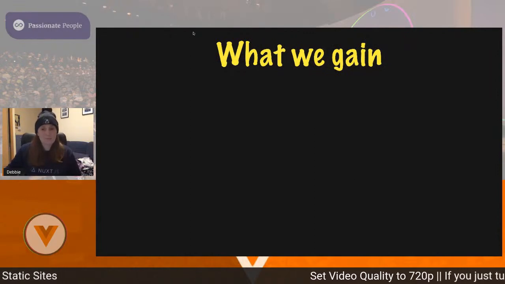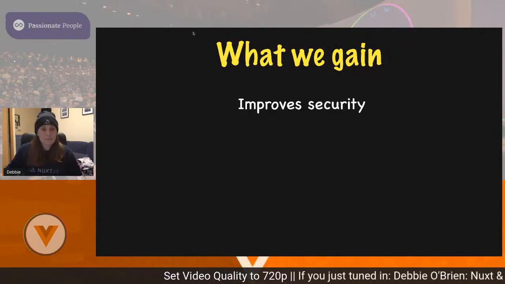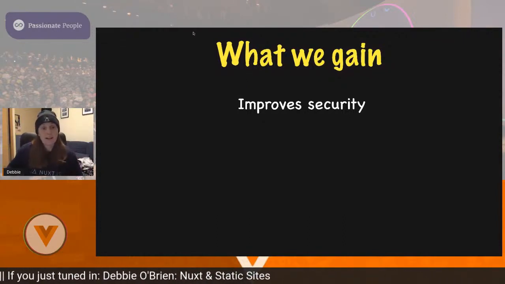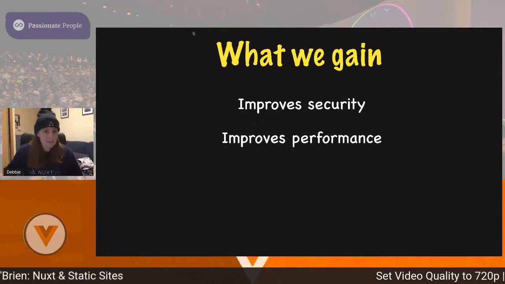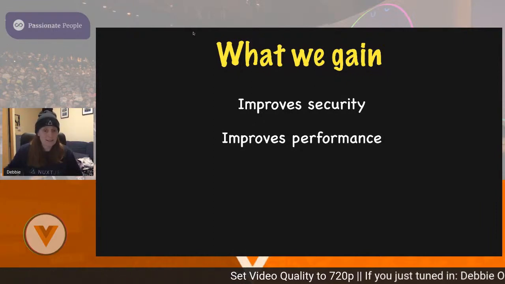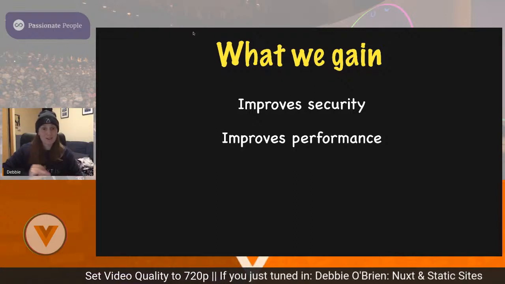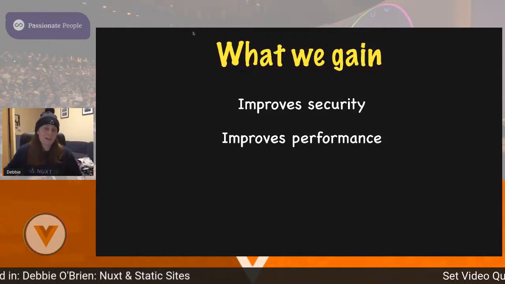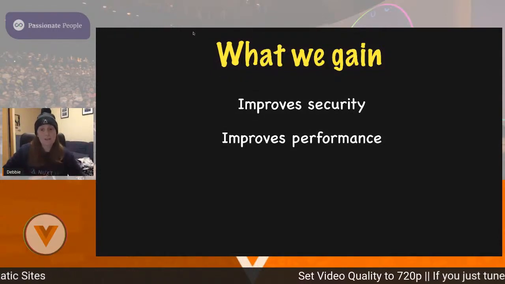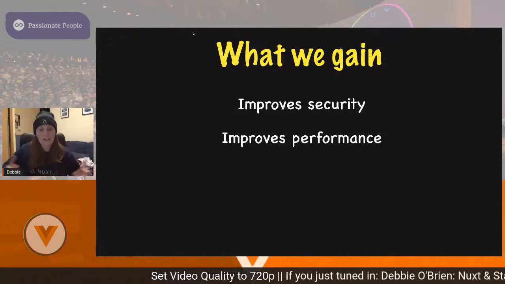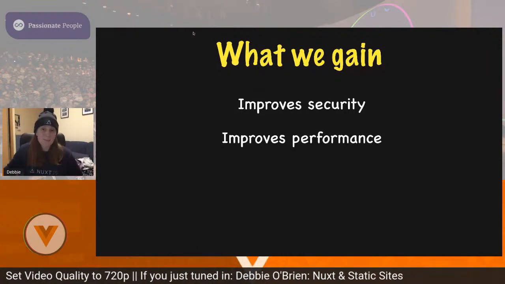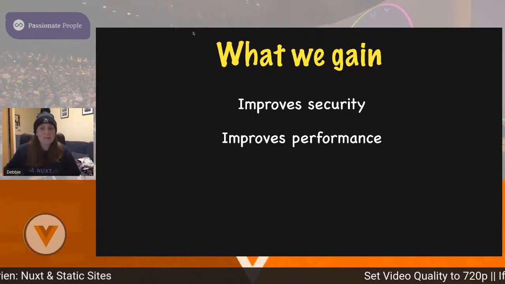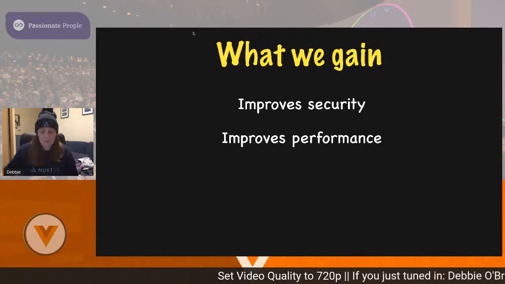So what do we gain? We improve security, because now it's a static site, so generally there's a smaller attack vector, and we improve performance. And we need more performant websites, especially now that we're all on the internet. We need our sites to be as performant as possible, because we're all just using up all that bandwidth. Going Jamstack also means we can write in the framework we want and have a better developer experience. Separation of concerns: you've got no backend and front-end code mixed together anymore. And you've got deployment confidence, better security, just so much more.